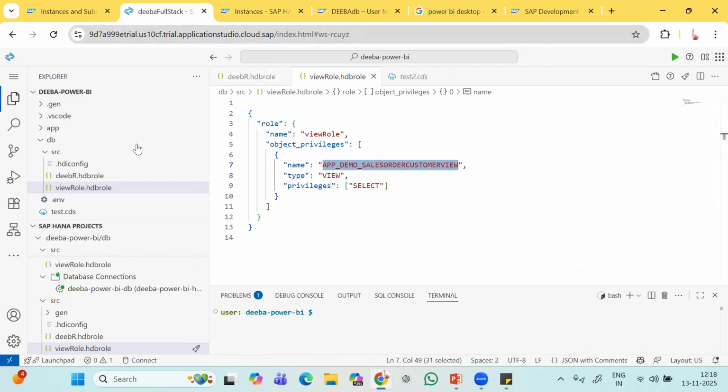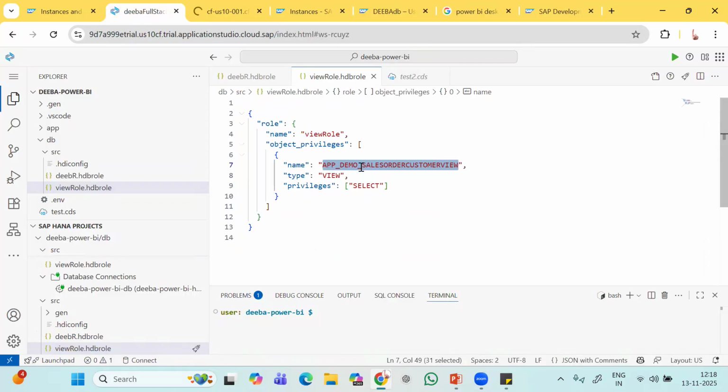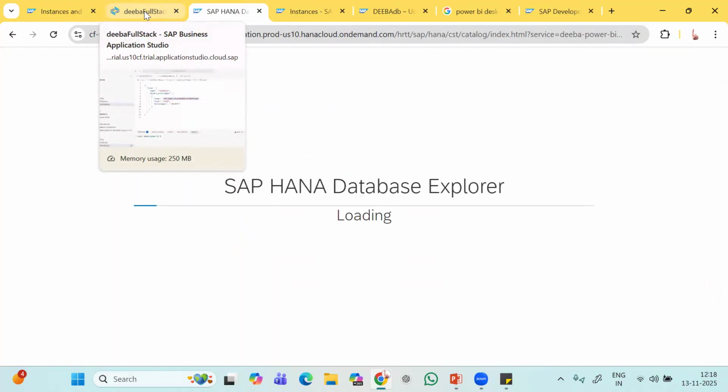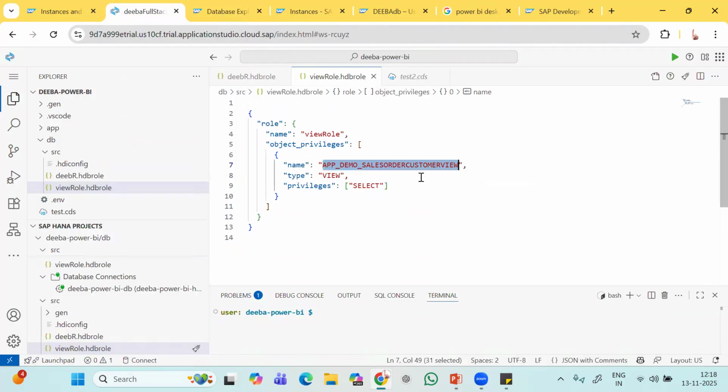So let me take you to the database so that you can also see where you're going to get the name, because most of the things would remain the same over here, but this might change for your own project. So you need to go to your own database, and in the view section, not in the table section, you might see this particular name that's present over there. If you're using a table, then instead of a view it will become a type table. If you're using a view, it's a view. Since we are using a view, it's called sales order customers view.